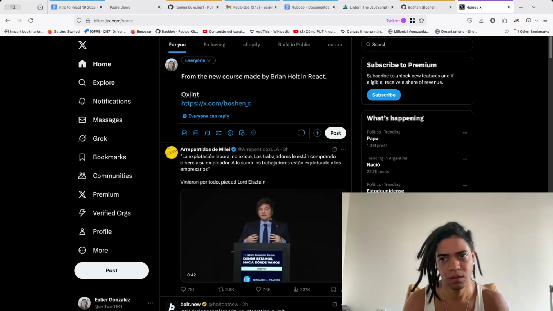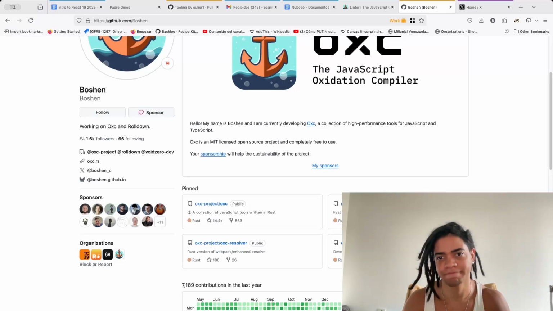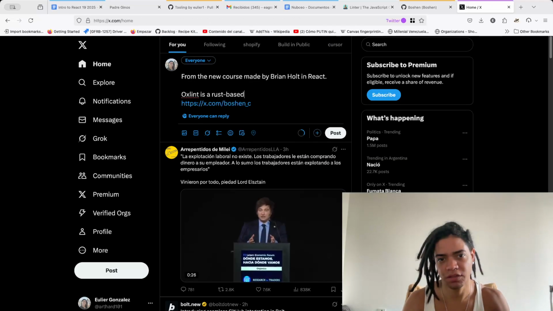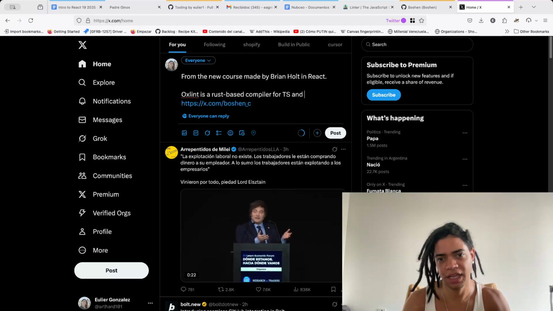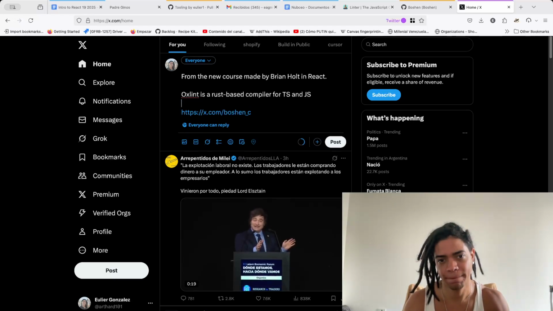Anyway, but again, Oxlint is a Rust based compiler for TypeScript and JavaScript. That's interesting.